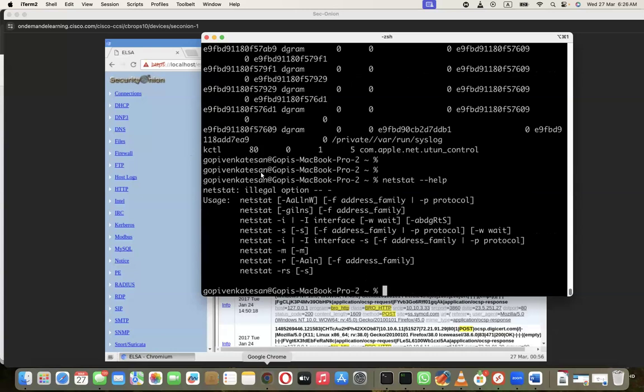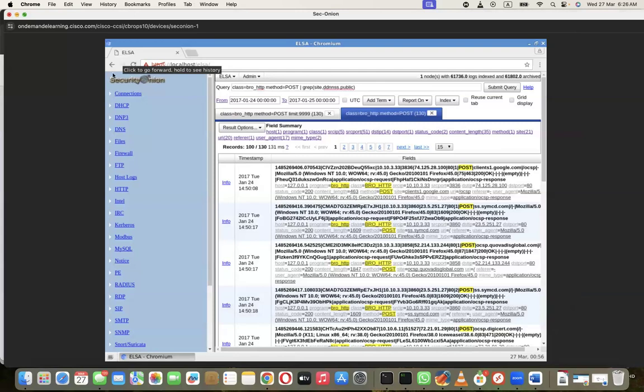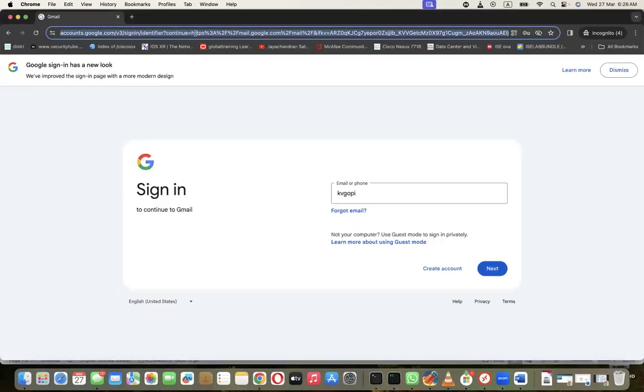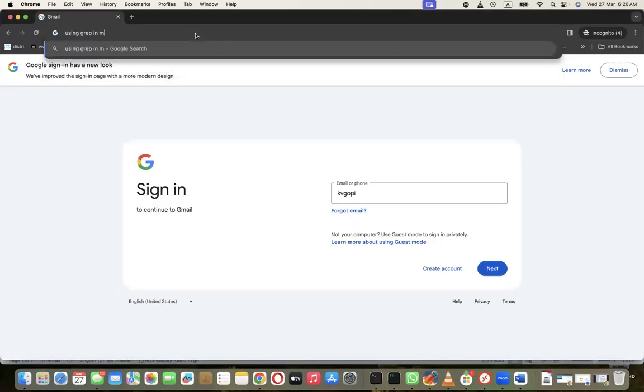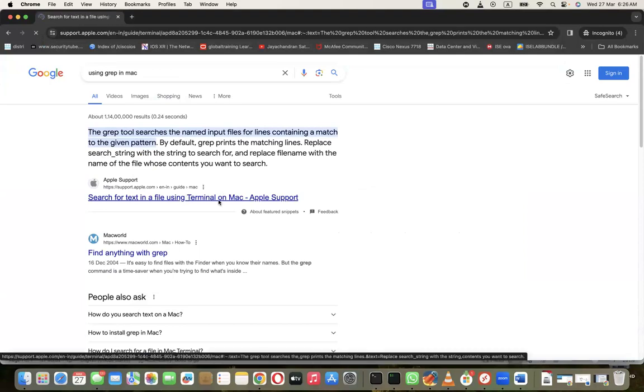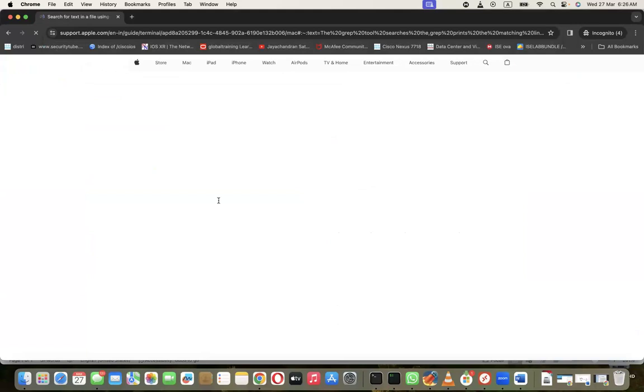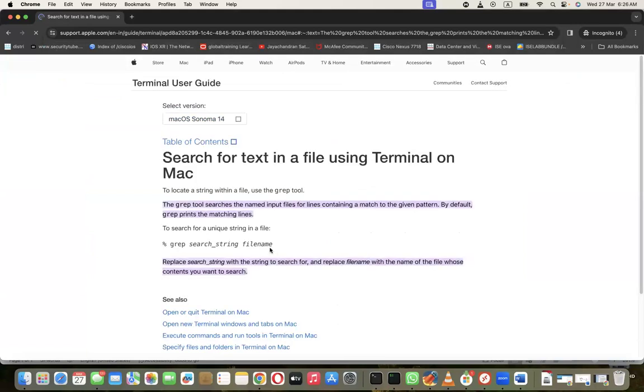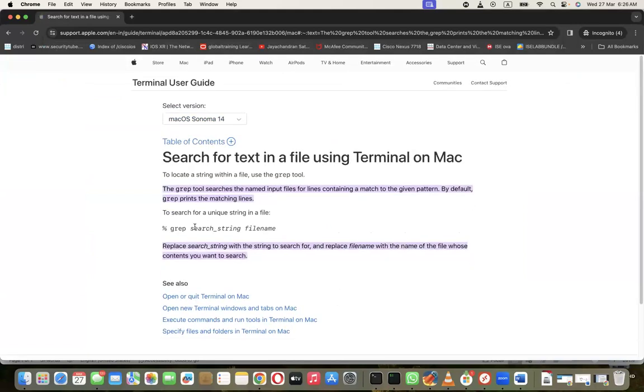Probably, give me a minute. I will show you. Using grep in Mac. See, that's all. Grep, the search string, that's all.